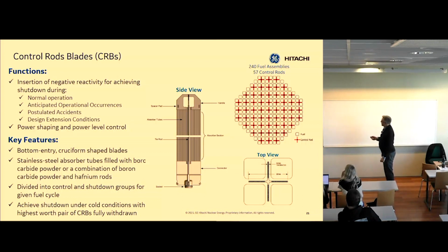We are able to shuffle control rods, especially if we use them a lot. We can shuffle them out, or move them to a different location in the core and replace them. That's normal outage work.